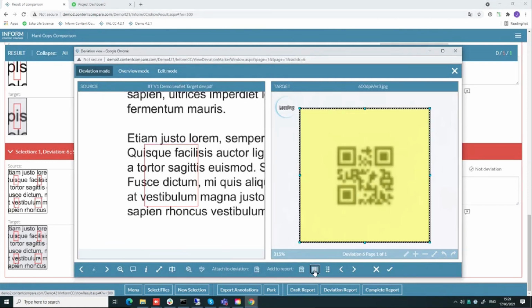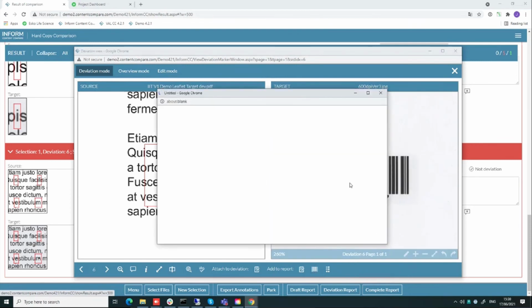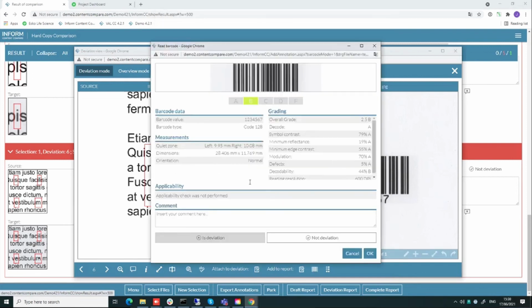Even here we can check the barcode. So I scan the barcode. When you do that on hard copy, we don't check it against the applicability checks, because the resolution of 600 dpi is nowhere near enough to measure a precise width of a bar.